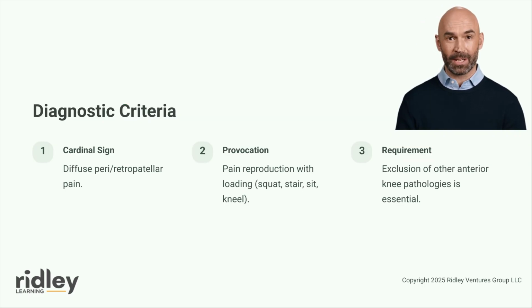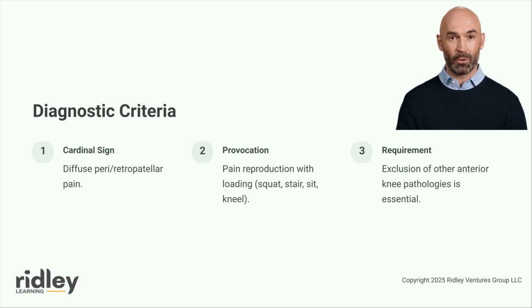The diagnosis of patellofemoral pain rests on identification of characteristic symptom patterns combined with physical examination findings. The cardinal feature is diffuse anterior knee pain that is exacerbated by activities that load the patellofemoral joint under flexion. Patients typically report pain with prolonged sitting, which is the classic theater sign, stair negotiation, particularly descent, squatting, running, and kneeling. The insidious onset without specific traumatic mechanism distinguishes patellofemoral pain from acute injuries such as patellar dislocation or ligamentous injury.